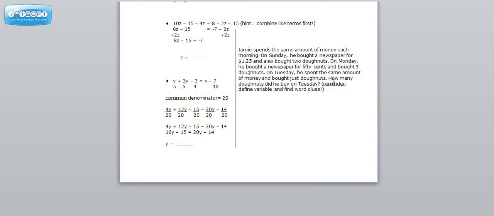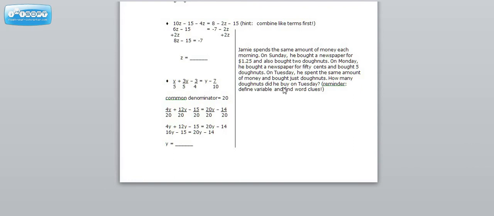Alright, now we're ready to tackle this word problem over here. Now, again, I keep telling you this, just because it's a paragraph to read, don't look at it and freak out and think you don't know how to do it. Remember, the first thing I said is to figure out what it is you're looking for. Define what your variable is. Figure out what the question is. And now, once you've got that defined, go back and use your word clues to figure out what kinds of operations I'm supposed to do.